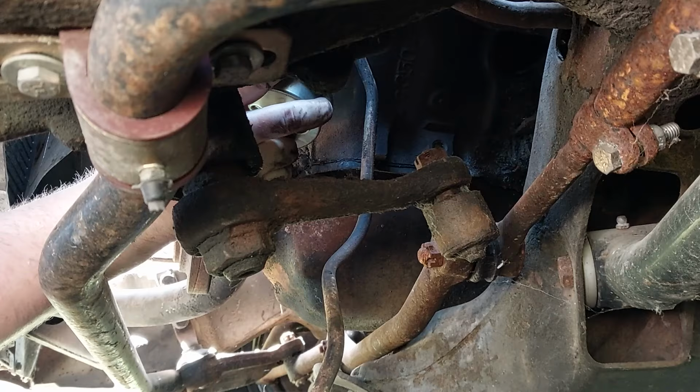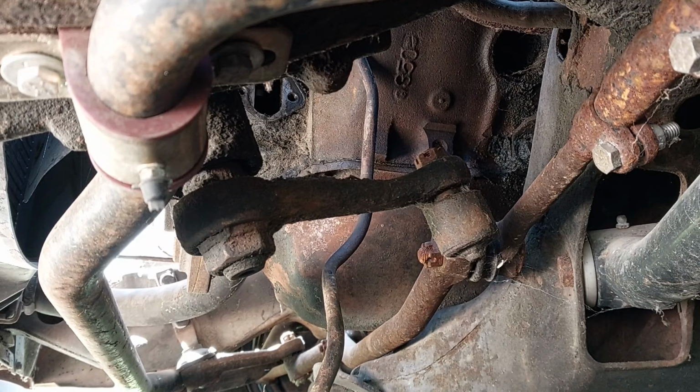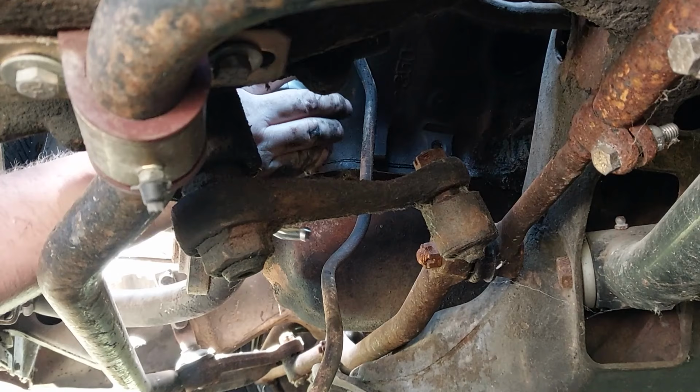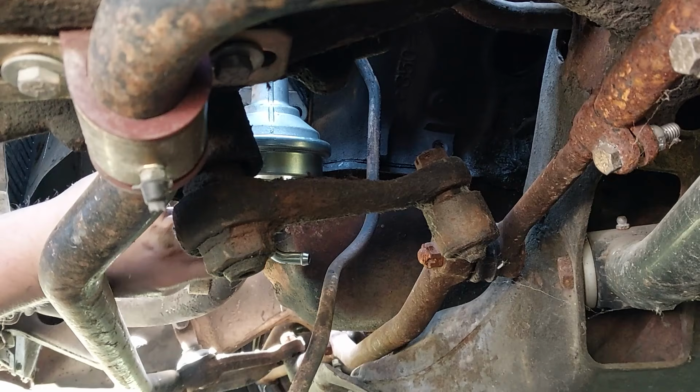Nope. Keep rolling it. That'll do right there, buddy. Fourth time's the charm. All right, now we just gotta get our bolts in. Whew. Which is easier said than done.